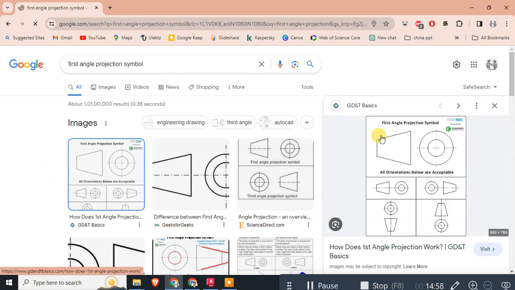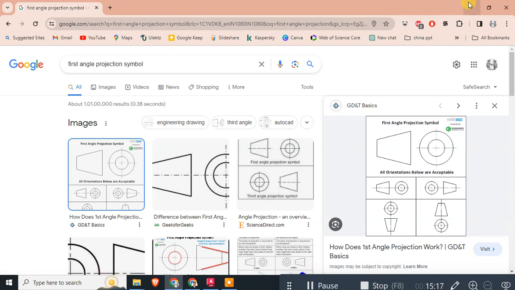So this is the first angle projection symbol. So simply we have to draw a line here and draw another line at a distance of some 20 mm, and then a 10 mm circle, and then a 30 mm circle. So this is what we are going to draw in that particular gap, the symbol for the first angle projection.